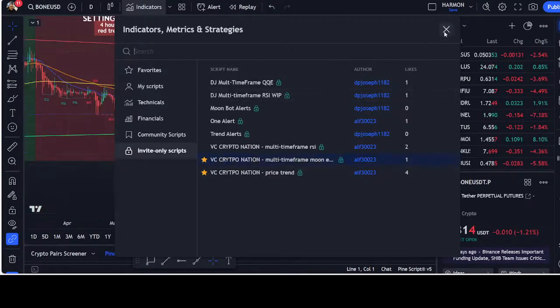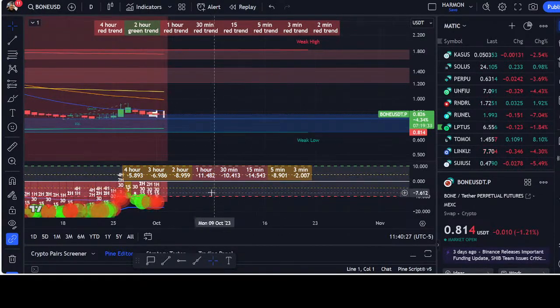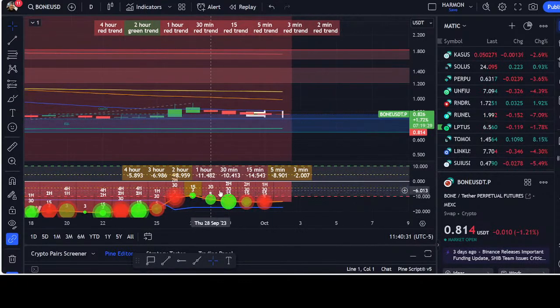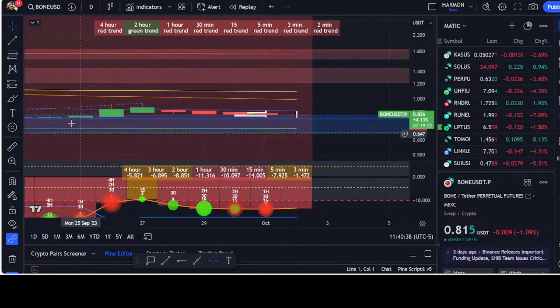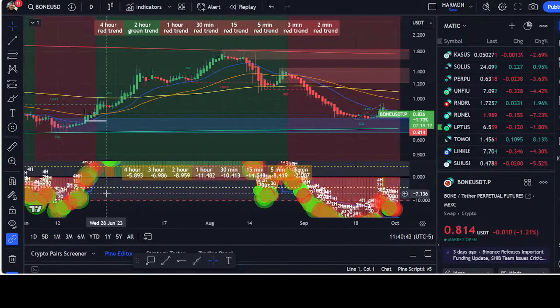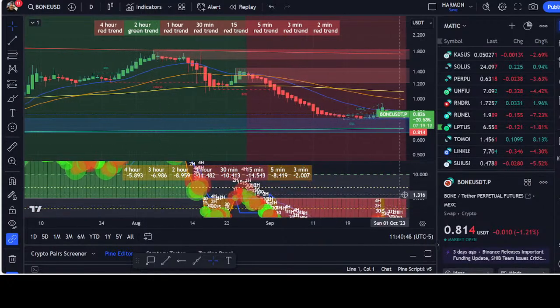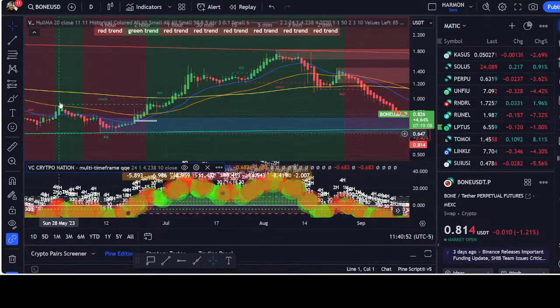Your second indicator, you slide over to moons, right? We'll click on that. And you have this moon indicator here, right? Now this moon indicator has everything in it, literally in one chart. You don't have to move around. There's the 4 hour, the 2 hour, the 30. There's multiple moons in here. Tons of moons that you can have in here. And see how I dropped that arrow down so I could see this name.